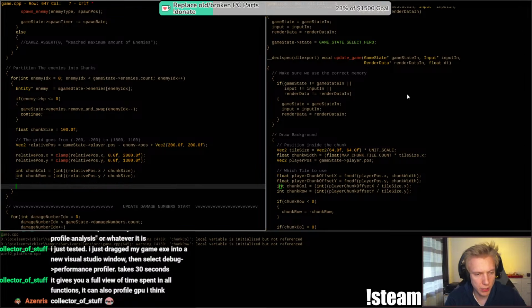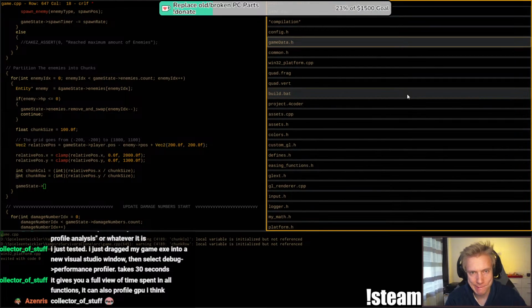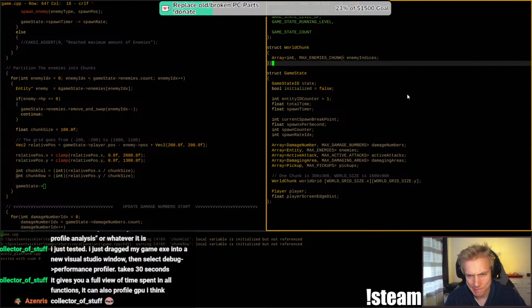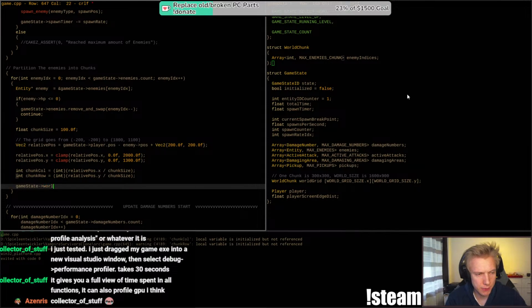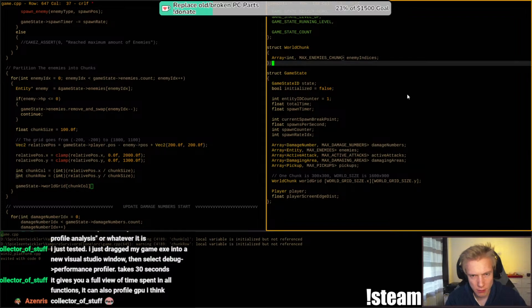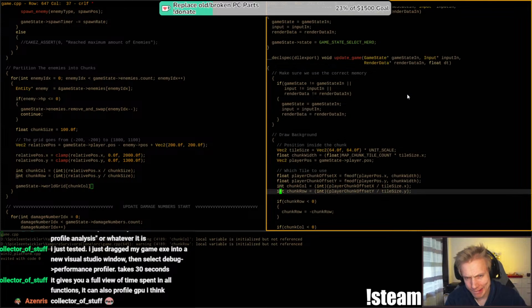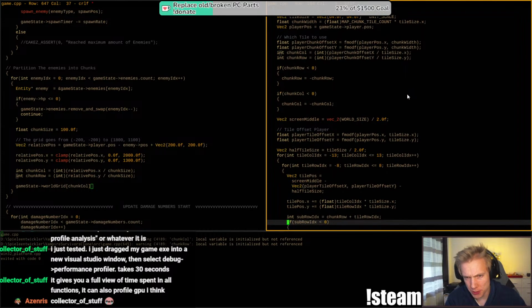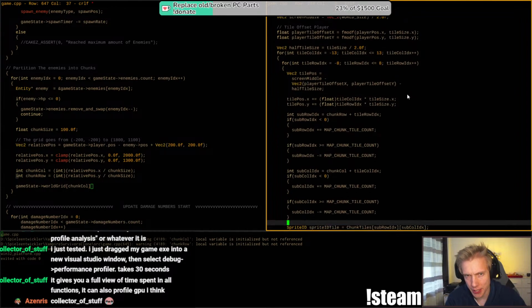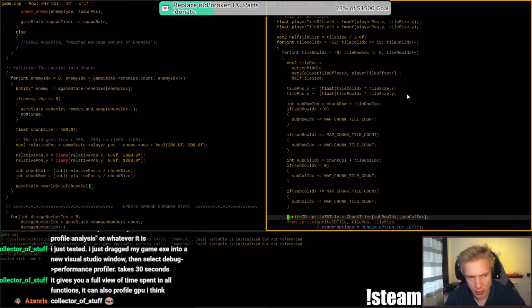Okay, chunk column, chunk row. And then game state, world grid on chunk column. Right? Do I use column first or row first when I add that? I use the row first.